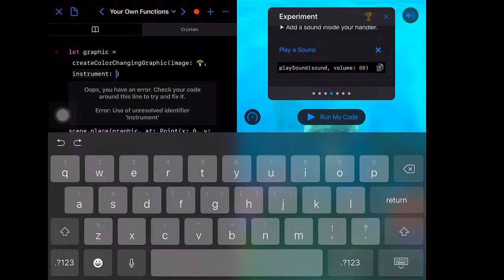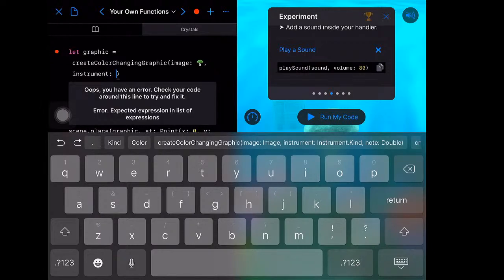And now when we're calling a function, remember we use this colon to separate the name of a parameter or the name of a variable from the type that it is when we're defining functions and variables. But when we're calling a function, we include that parameter label. And then after the colon, that's where we put the value that we're passing in for that label.